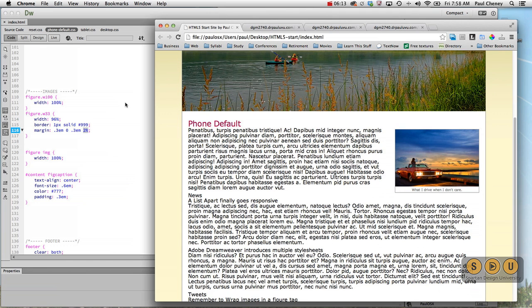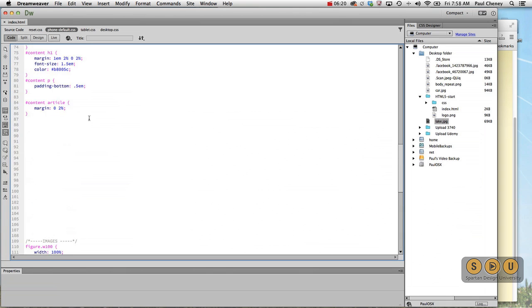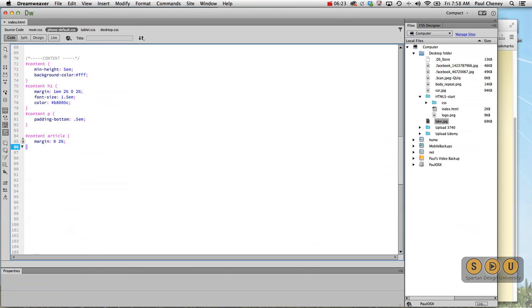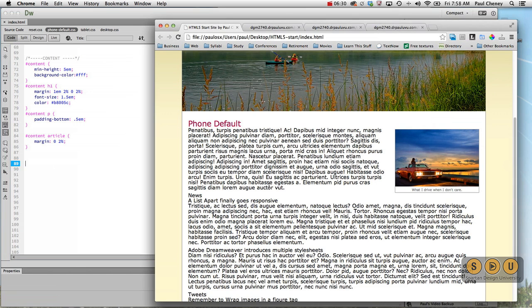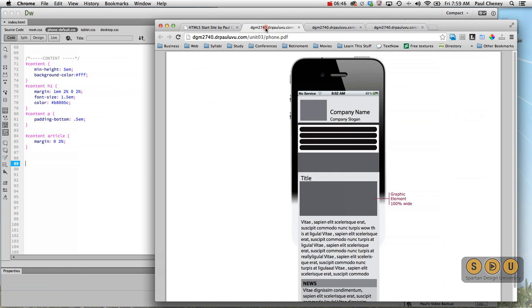We've got a little bit more styling that we want to throw to this, and we'll take care of that also in the phone default. Okay, so here we are. We've got our content article that sort of maps out the basic stuff. And now we're going to start by talking to these two articles here. Now, remember from our design, those two articles are supposed to eventually float side by side when we get to the desktop. In the tablet, they're stacked, and in the phone, they're stacked.